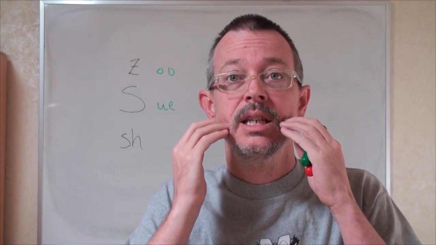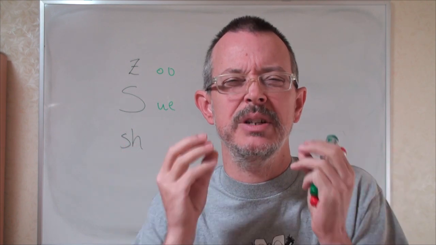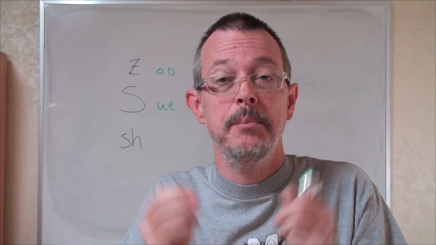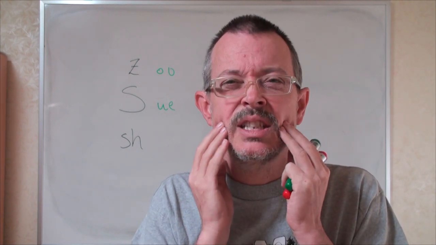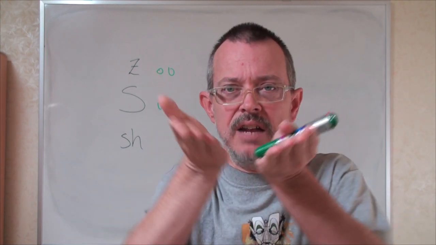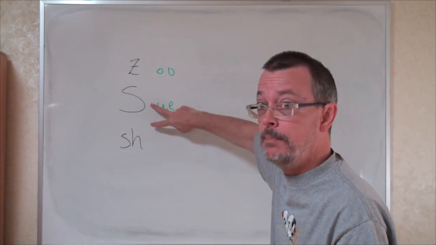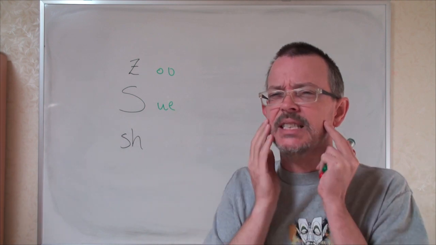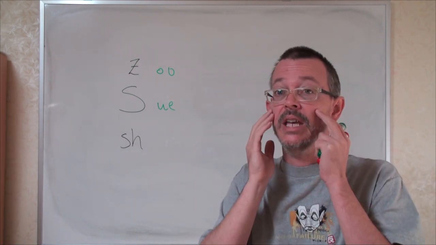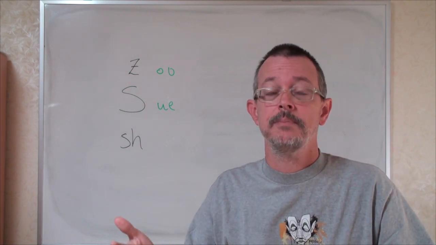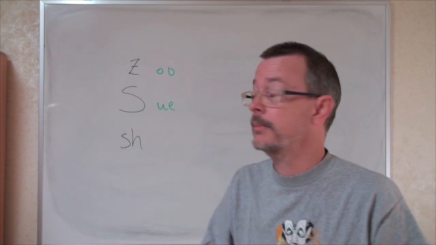So, S, S, no real contact. There's contact, but nothing emphasized. But, shh, shh. The tongue is using some muscle and it's kind of making a U shape. The tip of the tongue is the same, but the sides of the tongue for the SH, they're touching. For the S, it's just relaxed. S, sh, and of course the lip movement.